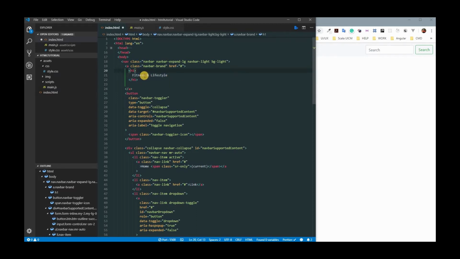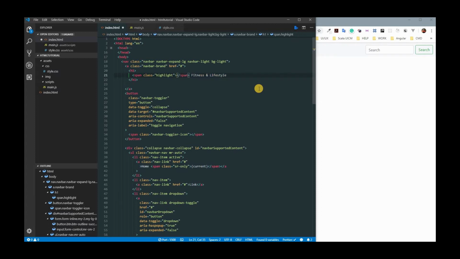If you remember, I had the fitness and lifestyle in different colors, so I'm going to make use of some classes that I have already done, and I'm going to create a span tag with class highlight.